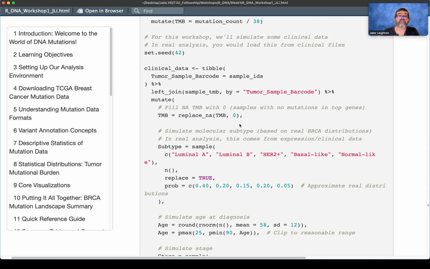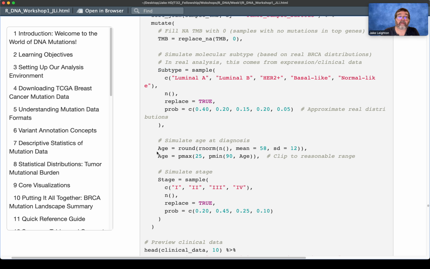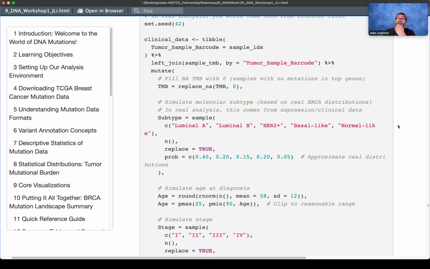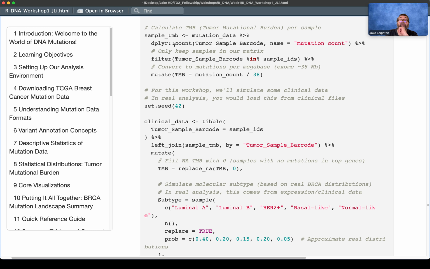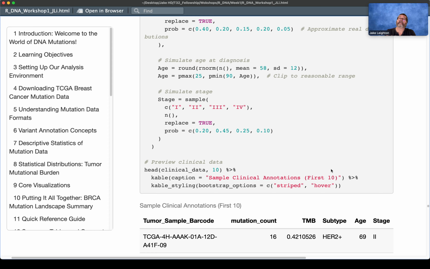Now we have the clinical data, the tumor data. Then I made some more simulated data, and I added the cancer type, the 5 different sample types. I added a column called subtype. I made a new age and stage. So we have age, stage, subtype, TMB, all synthetic data. All I've done here is taken the mutation matrix that we started with, and obviously I made a new data frame called clinical data, and I added all these variants in. So you can either append it to the end of your mutation matrix, or you could add it as a whole separate matrix. It just matters which one you call, right?